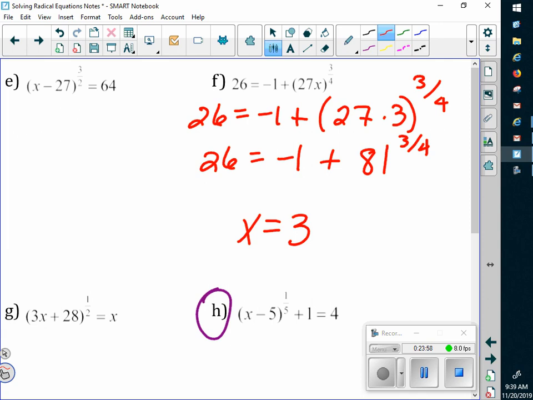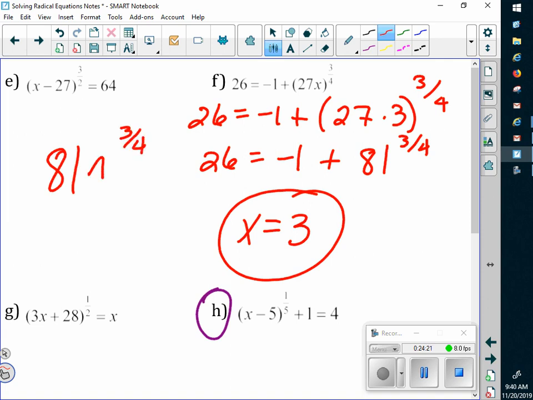Which one's the root? 4. The 4th root of 81 is 3, and 3 cubed is 27. Is 27 minus 1 equal to 26? Now, again, you could go to your calculator and you could do 81 raised to the, and then use your fraction and do 3/4. You can do that.